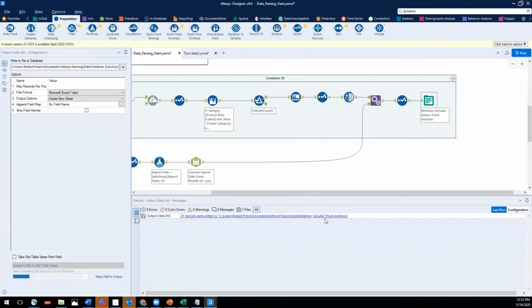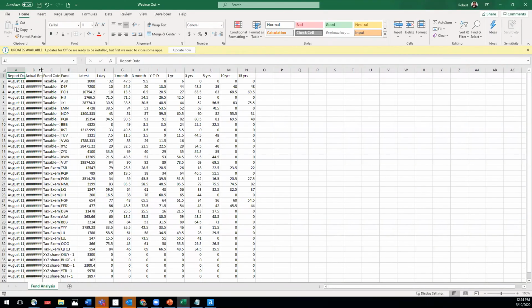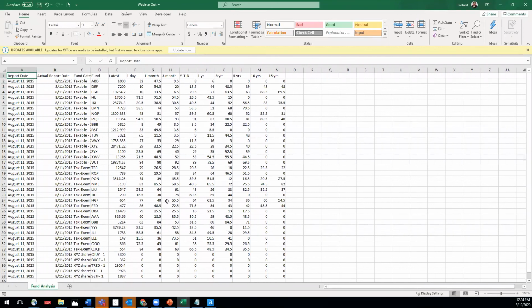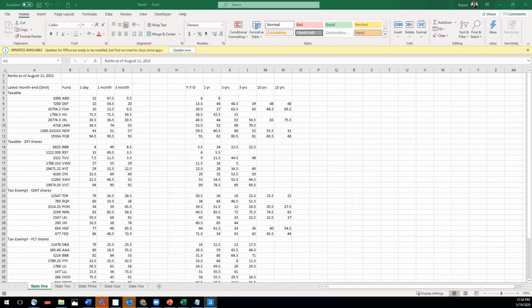And if I come down here to my result window, I actually get a link to the Excel file that I can open up. And I can see here that now I have all my data in nice clean columns and rows, numeric values and everything, and date values, just as I need to be able to do my analysis. All right, so that concludes the main part of our analysis today.